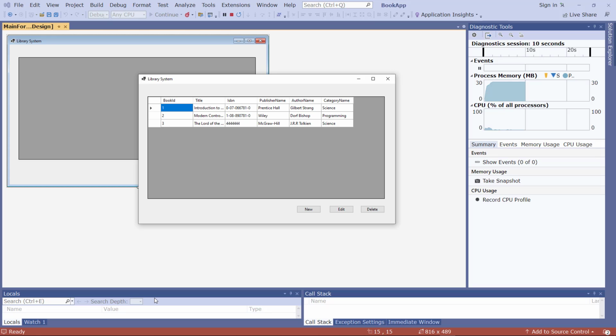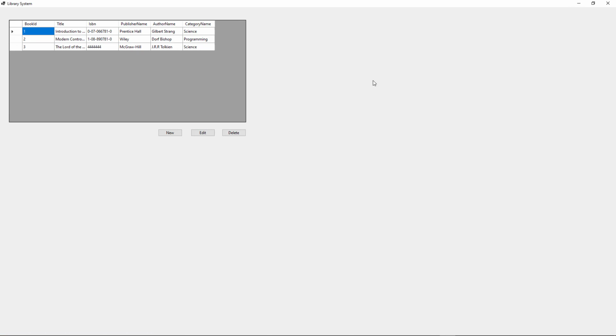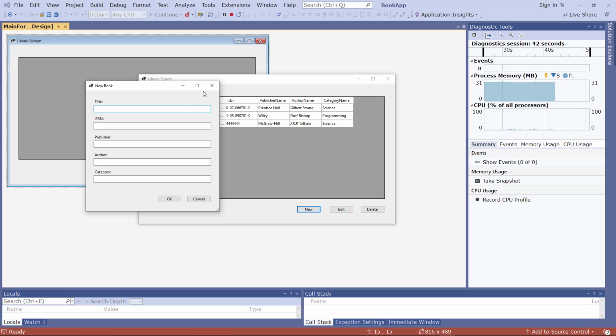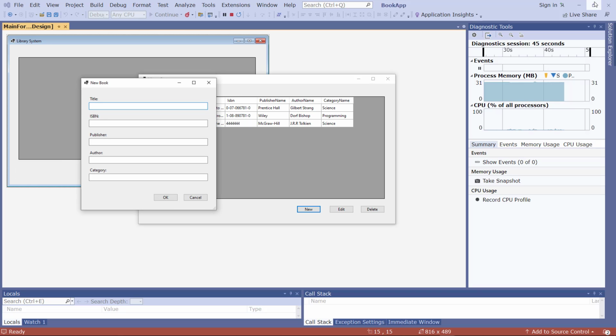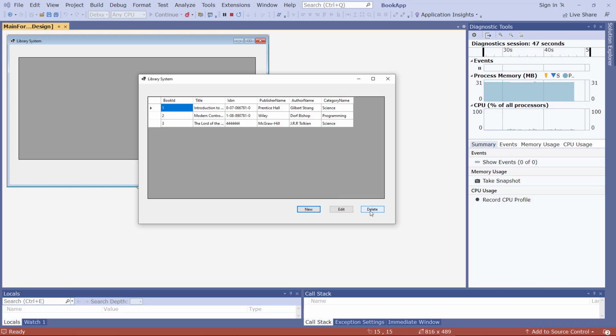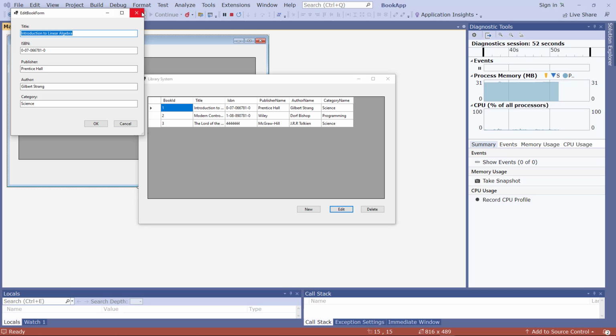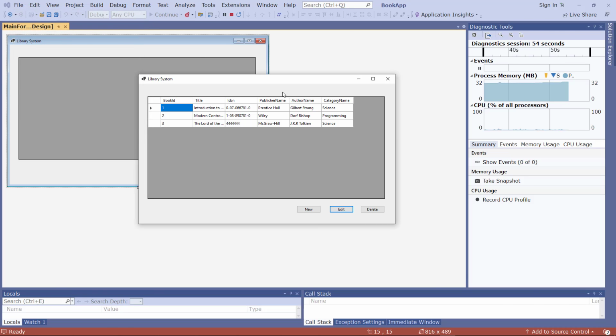So the first thing I want to fix: if I click here on this maximize button, the program looks like this, and it doesn't look nice because there is a lot of empty space that is not needed. So I want to disable this button, so it's not possible to click on it. I will also do the same for the new one. Here we have the same: you can click like this, but it doesn't look nice. Same for the edit. You can click on the resize, but it doesn't look nice. So let's just disable these buttons.